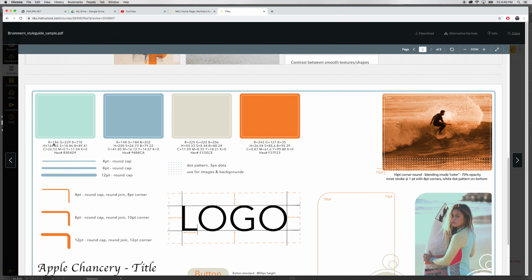And I've gone ahead and shown RGB, HSB, CMYK, and a hex code. That way, any of the most common versions of this color can be pulled immediately from the style guide. So everybody's consistent, whether you're a coder, working in print, or working in digital mediums. All right, so each of those are set up.